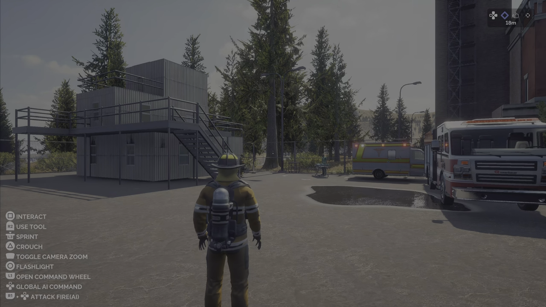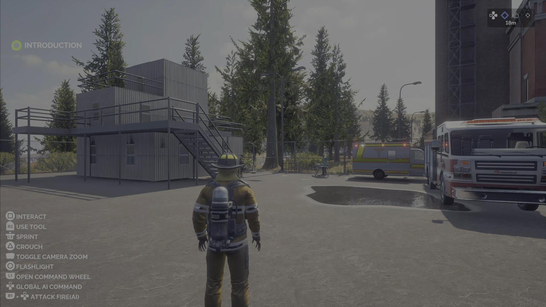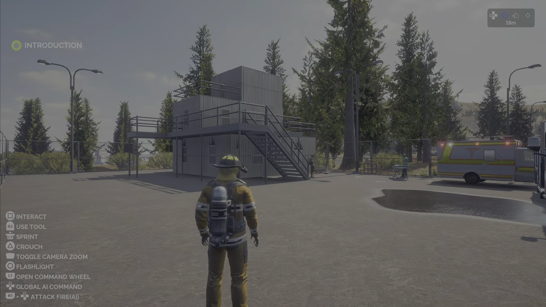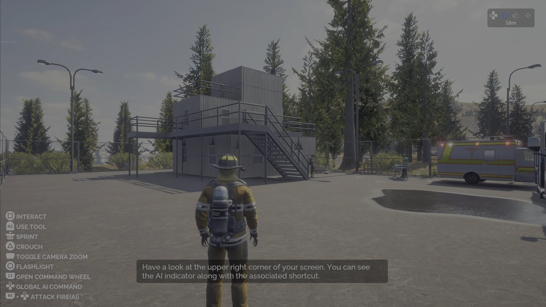With this training exercise, you'll give commands to your squad mates. This will allow others to complete tasks for you while you focus on other objectives. Have a look at the upper right corner of your screen. You can see the AI indicator along with the associated shortcut.